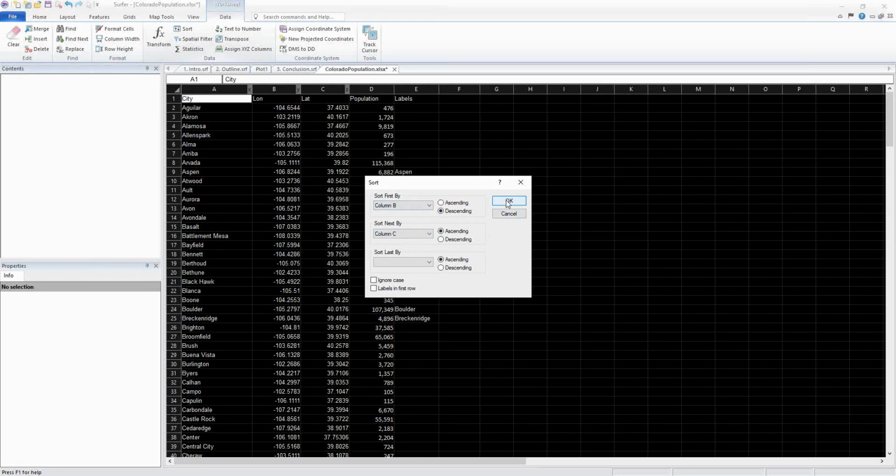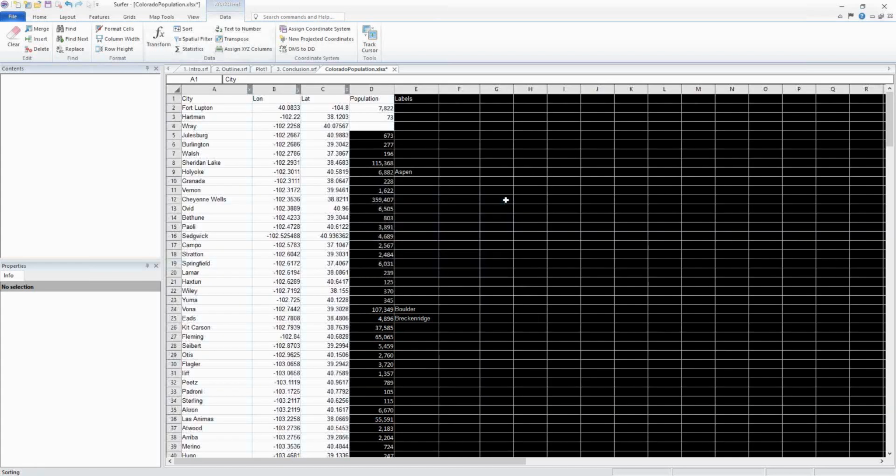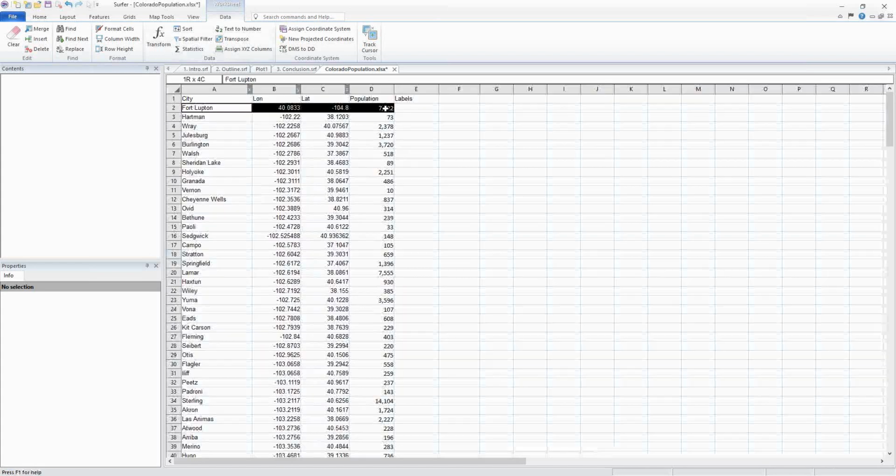And sorting, this is going to be like if you were working in Excel and you had a table and you sorted. Excel doesn't jumble all of your coordinates. It'll keep everything lined up as it should. So I'll click OK. And here we can see at the very top, I've simply switched my latitude and longitude coordinates for Fort Lupton. So I can go ahead and just swap these back.